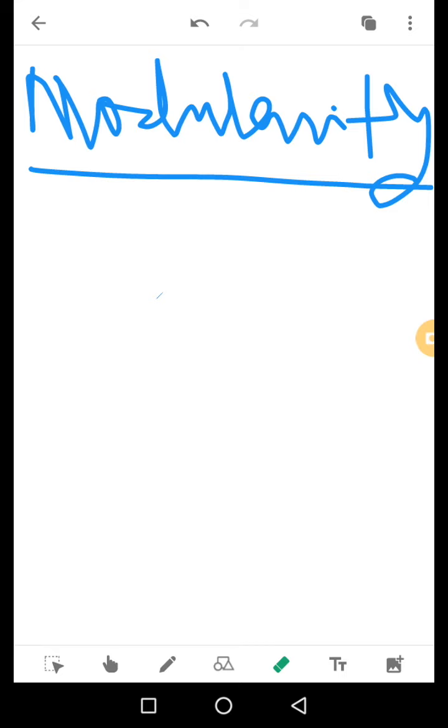So the method of writing a program using a top-down approach is to write a main procedure that names all the major functions it will need. So I want you to note that sentence. The method of writing a program using top-down approach is to write a main procedure that names all the major functions it will need. Are you getting it now? Okay.